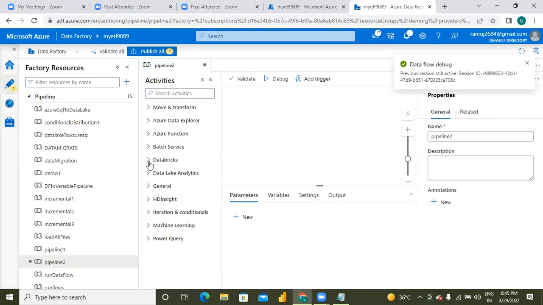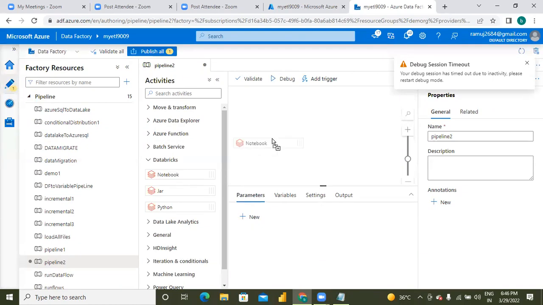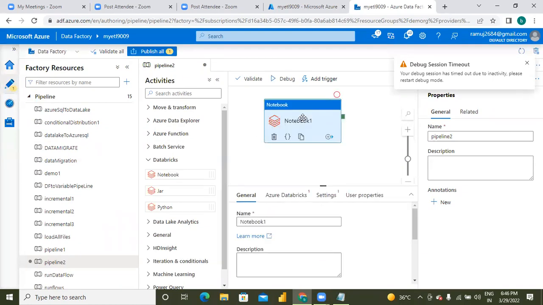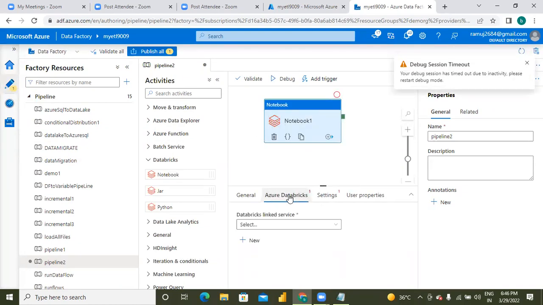Think about it, check here. There is Databricks. For a special functionality, a Databricks developer has already developed a notebook. So here, I want to call that notebook. Simply, I drag the notebook here. It is asking for the notebook name. There is something called a linked service. Once the linked service is selected, it will ask me for the notebook name. I simply give that notebook name. When I run this, automatically the notebook will be executed.